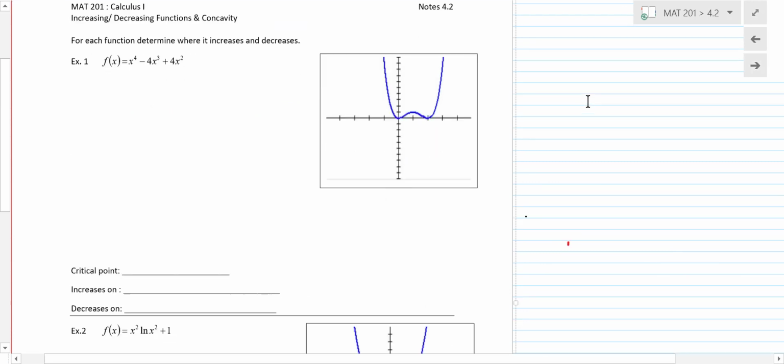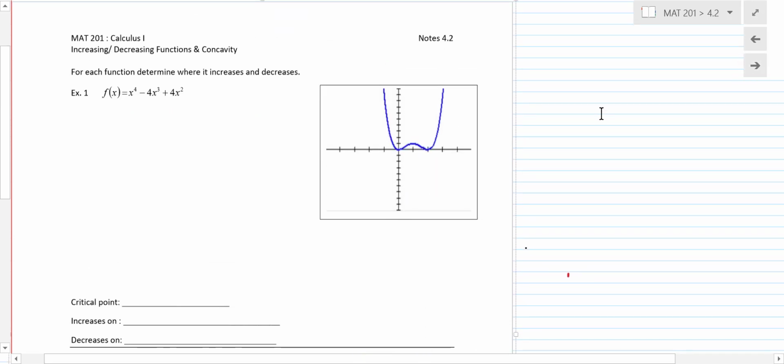Now, some of these get a little bit more complicated as we go. And when you get into logarithms and all the different functions that we've learned how to differentiate, sometimes it can get pretty complicated with the algebra. So this one's a little more involved. So, again, what we're going to do with this one is, and I'm going to do my derivative down in this direction here so I can take up a little bit of room. So, start by doing f prime of x, which is a nice simple derivative. So that is 4x to the third minus 12x to the second plus 8x like that.